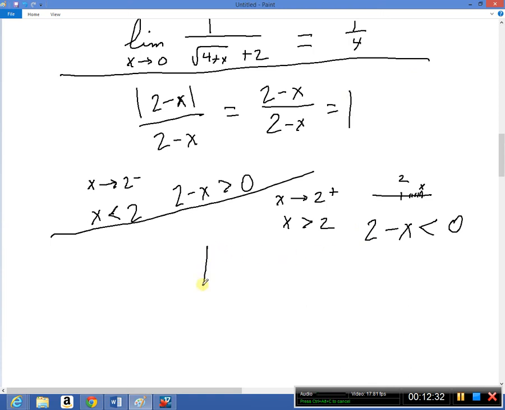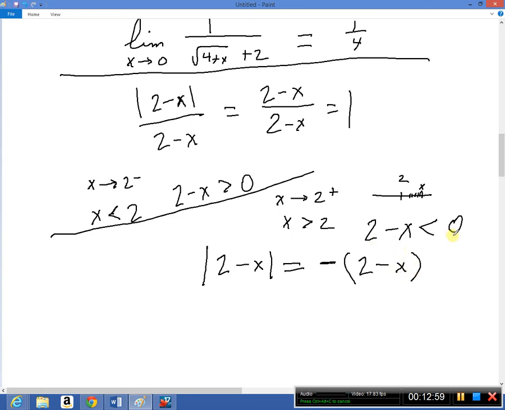So here's the big question. What does absolute value do to 2 minus x? What kind of a number is 2 minus x? It's a negative number. So of course absolute value has to make it positive. How does it make it positive? Absolute value makes things positive not by erasing minuses. It makes things positive that are known to be negative by sticking a minus in front. It just stamps it with that minus. So it gives you the minus of 2 minus x, the opposite of 2 minus x.